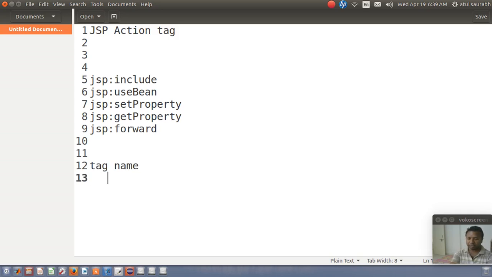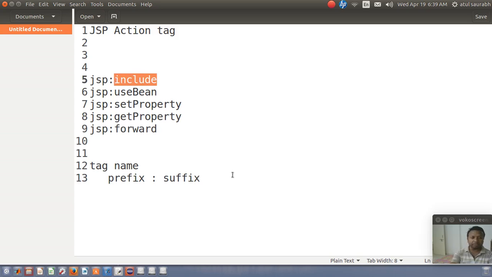The first part is the prefix and the second part is the suffix, and the prefix and suffix are separated by a colon. So the complete tag name is prefix colon suffix.